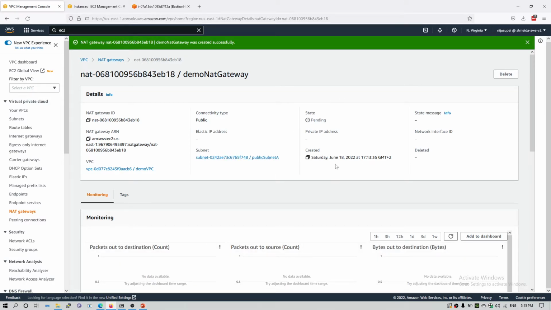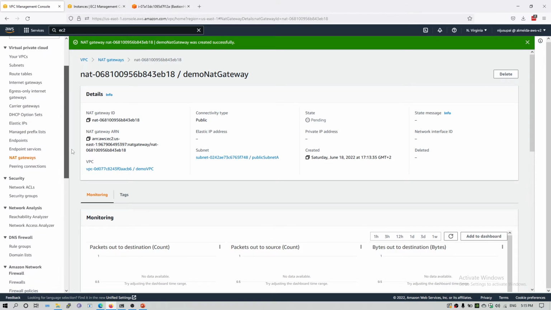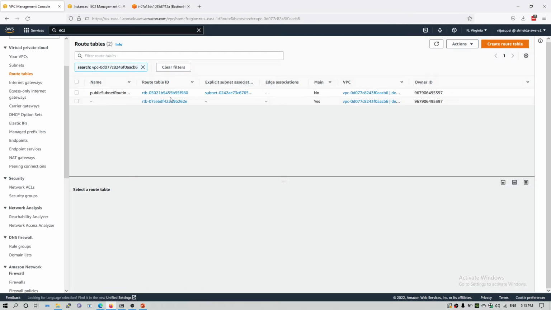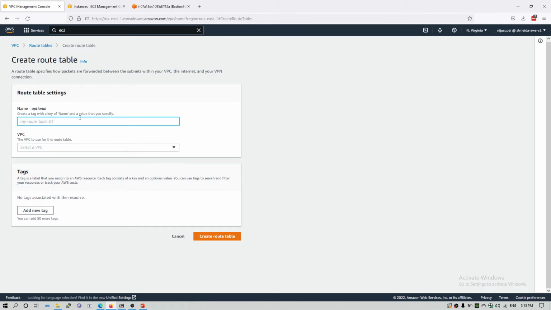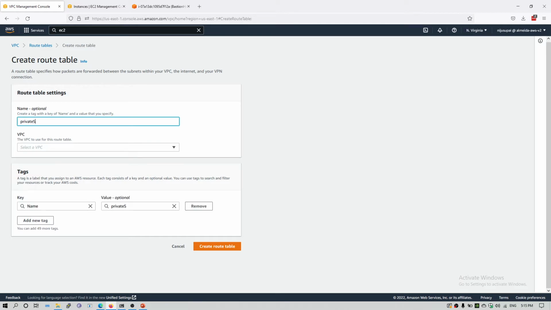While I wait for this to become ready, I'm going to create a route table for the private subnet. I'm going to call it private subnet routing table. It's going to be attached to the demo VPC, and I'm going to create it.